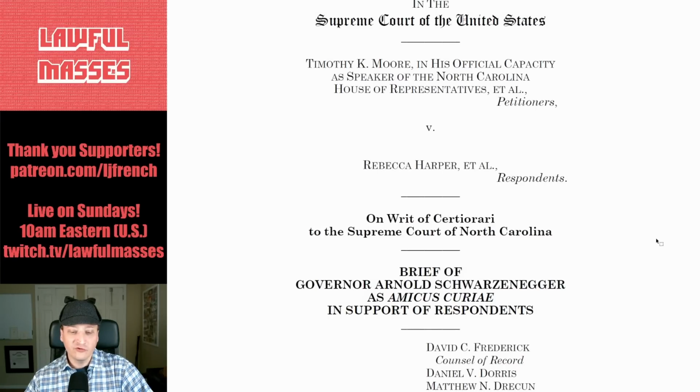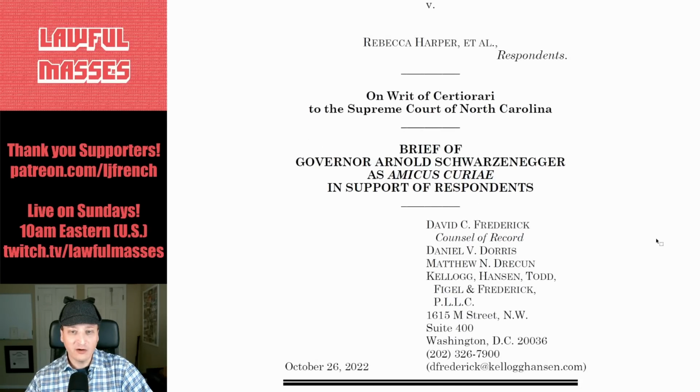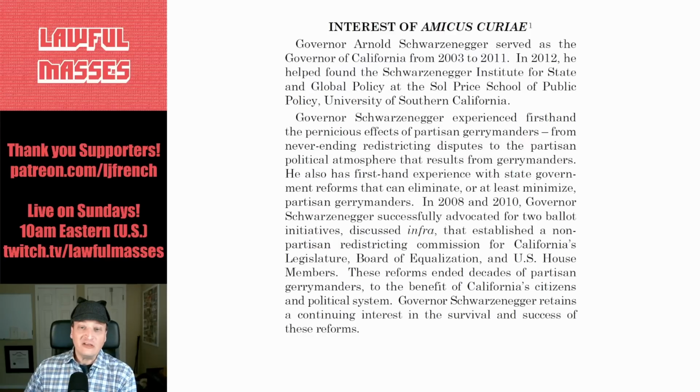And vagary in election laws can lead to weird results. Fortunately, there's a lot of common law. There's a lot of previous case law that says what happens here. Instead of me talking about it, let's hear from former Governor Arnold Schwarzenegger. So this is Governor Schwarzenegger's amicus brief in Timothy K. Moore versus Rebecca Harper. First, he states his interest in being an amicus curiae.